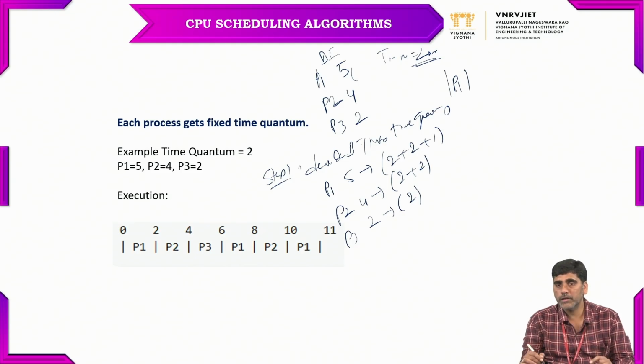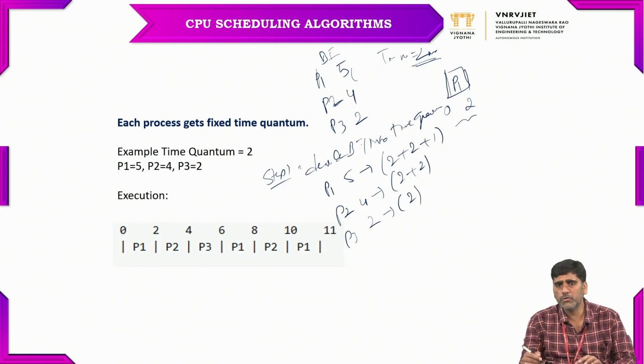So now P1 has entered the queue and the time quantum is 2 milliseconds. So P1 is entered and it is using the 2 milliseconds for CPU utilization. In between these 0 to 2 milliseconds, has any other process arrived? Yes, obviously there is no arrival time for any process, which means all the processes arrived at 0 milliseconds. So in between 0 and 2 milliseconds, all three processes P1, P2, P3 have arrived.